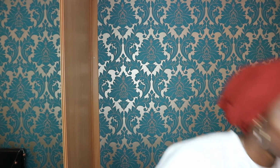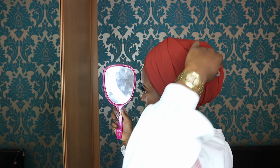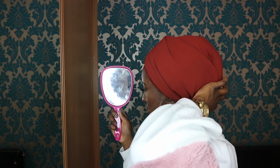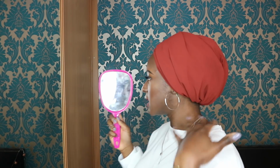I should have taken the label out. Where's my mirror? Let me just see. Okay, oh, there's a little gap there, so I just need to fix that. That's gone now. Oh, I really like it from this side. Yeah. There you go, style numero uno, achieved using a dress.